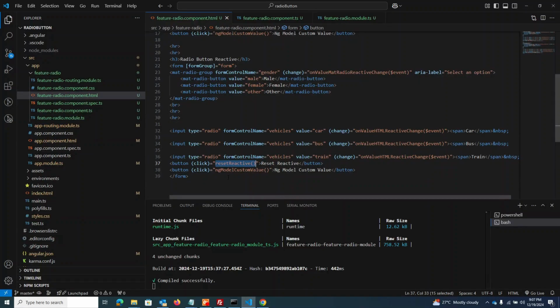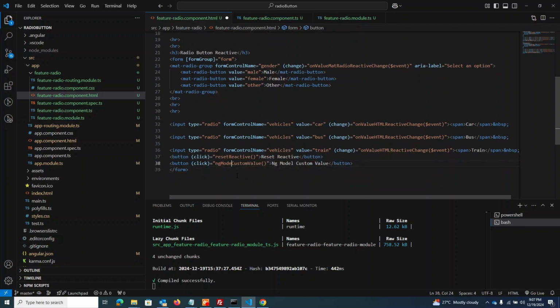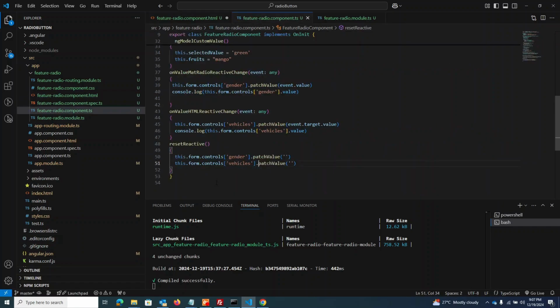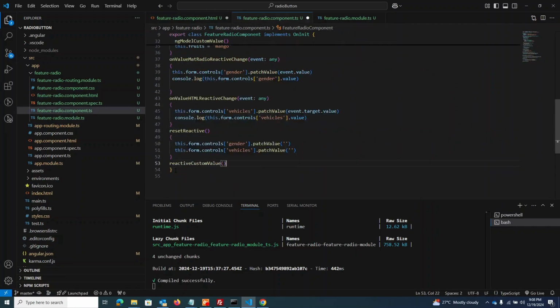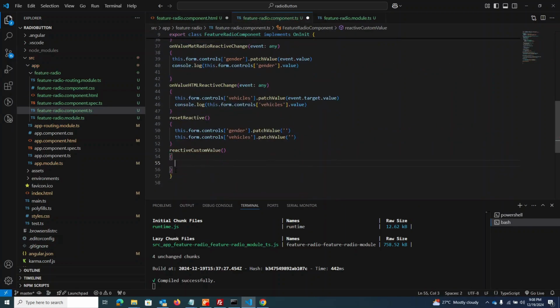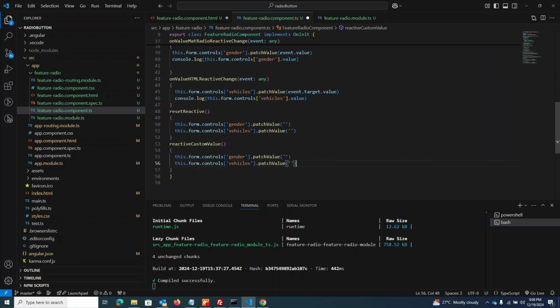So I'll go for setting custom value, reactive way for both HTML and mat element. So I'll use the same. If you get some value from API, you need to update here.